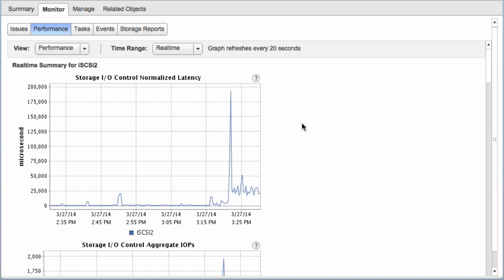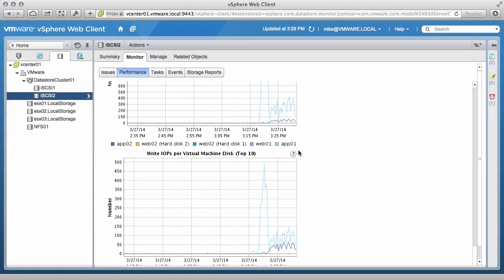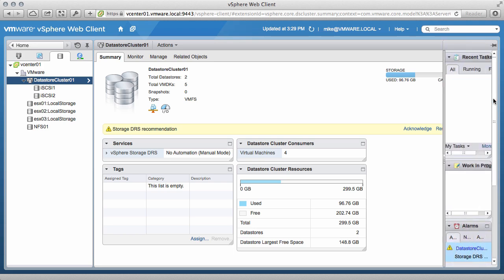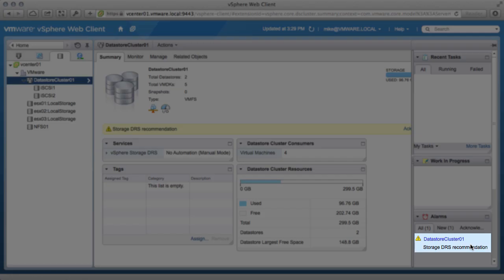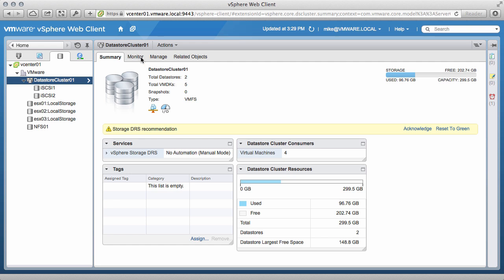We can also balance latency using Storage DRS. Storage DRS can do I/O and utilization balancing across datastores inside of a datastore cluster. Here we see that the iSCSI 2 datastore is I/O bound. We pull out our Alerts tab and see that we have an alert raised with a recommendation from Storage DRS. This is a typical example of Storage DRS set in manual mode. This is similar to the recommendations you will get on how to balance out your compute if DRS is in manual mode on your cluster.